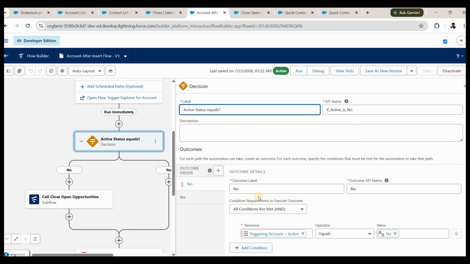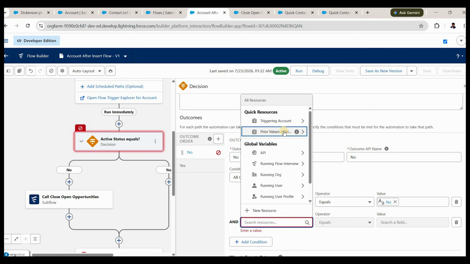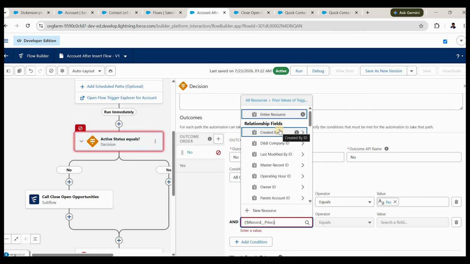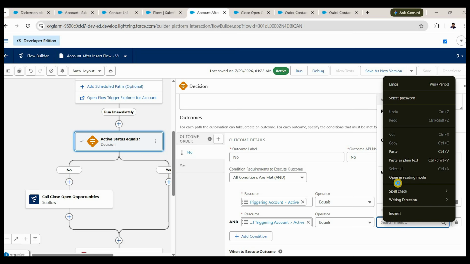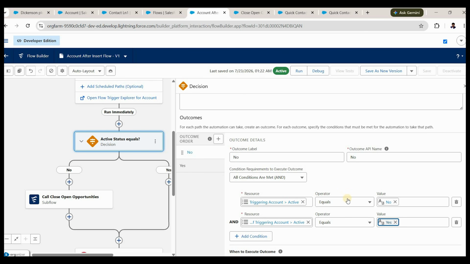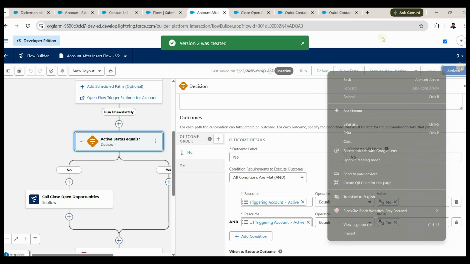And I can add one more condition. See, not only active status no, we should be making sure the active previous value is yes and the current status value is no. How to do that? Like I just mentioned, the previous values will be there in this instance and current values will be there in this instance. So click here and then I say active equals yes. What I'm saying here: if the previous value is yes and if the current value is no, which means the user explicitly changed from yes to no, only then find the opportunities which are open and then close them. That's what it is. So click on save as new version again, save and activate.